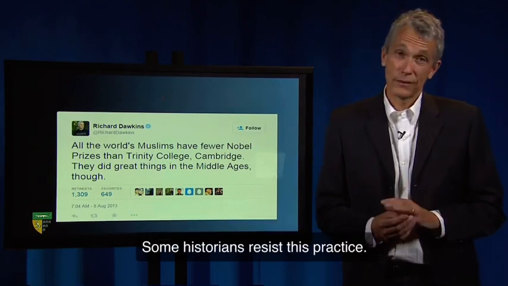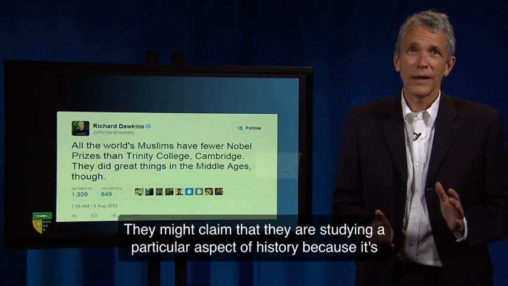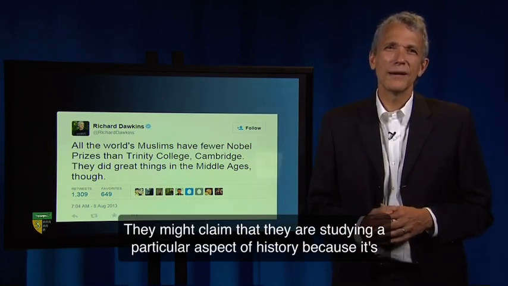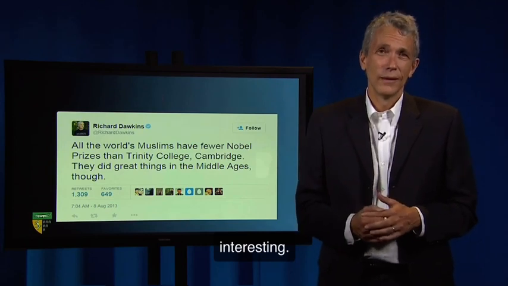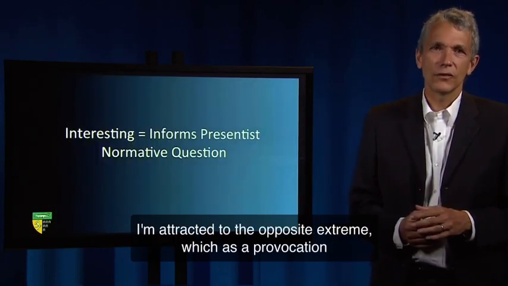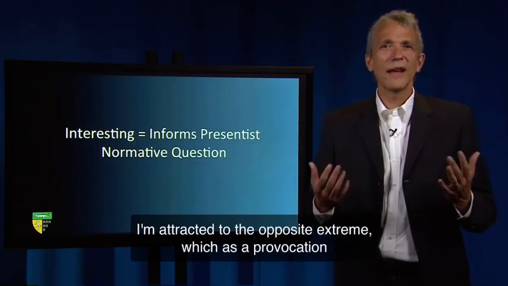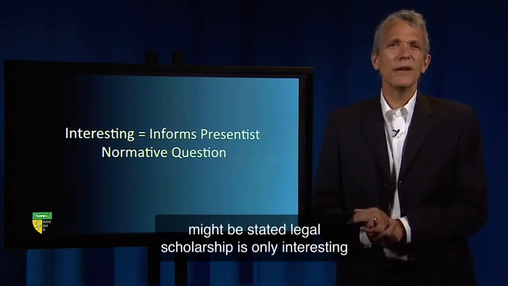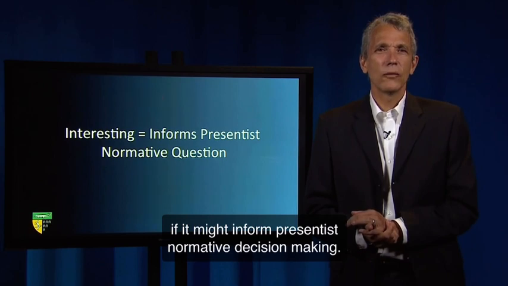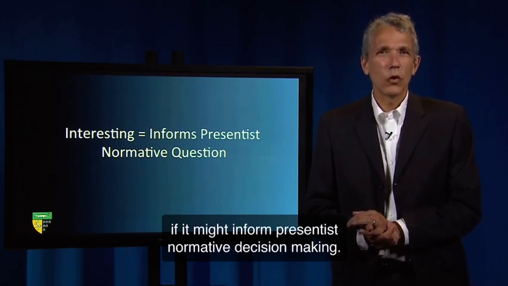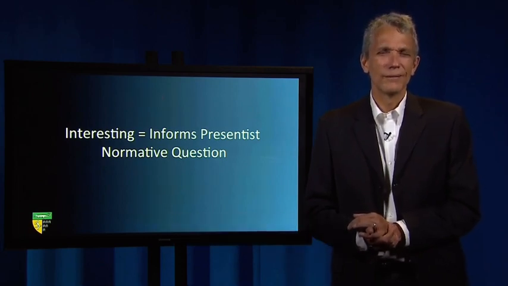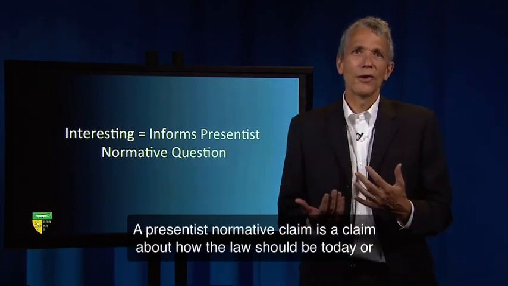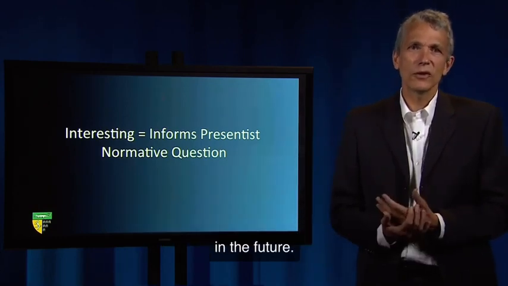Some historians resist this practice. They might claim that they are studying a particular aspect of history because it's interesting. I'm attracted to the opposite extreme, which as a provocation might be stated, legal scholarship is only interesting if it might inform presentist normative decision-making. A presentist normative claim is a claim about how the law should be today or in the future.